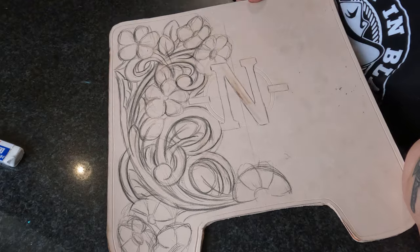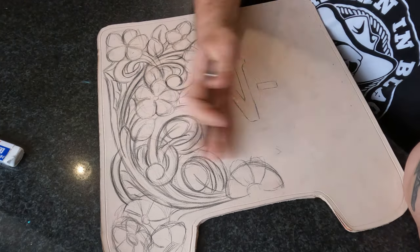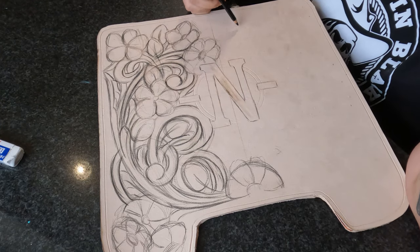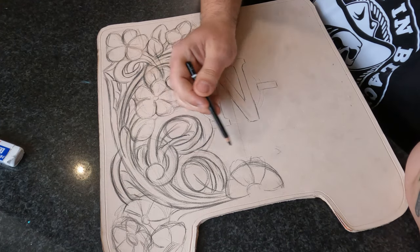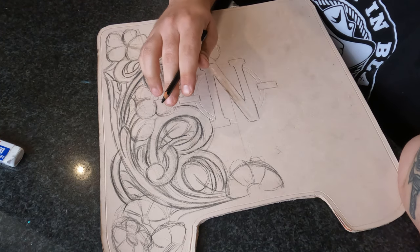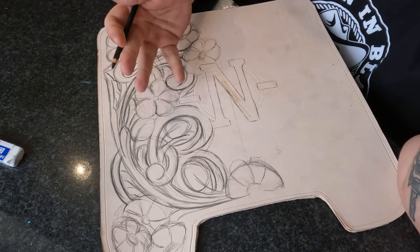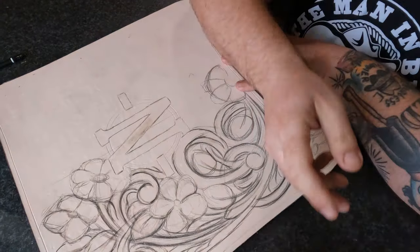So here's what we got. Our first side is done. I still haven't really decided whether I'm going to bring it around or come up from the other side, but I'm going to take a sip of some coffee, take a breather for half a second, stare at this thing, and figure it out.